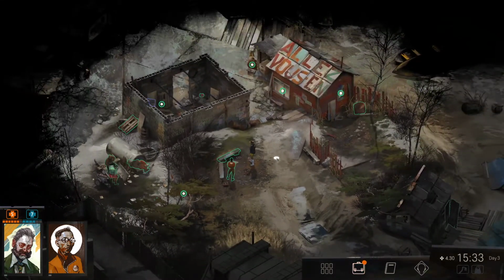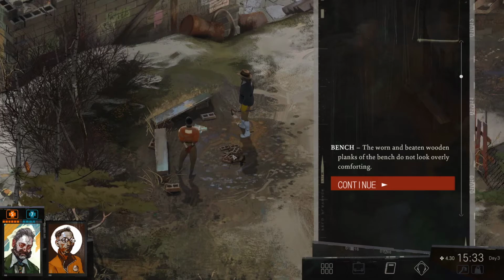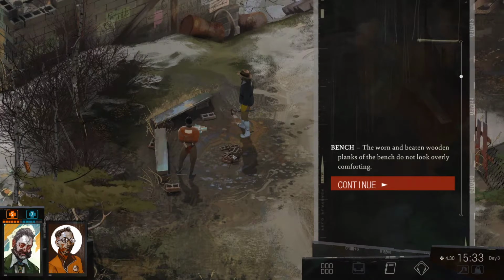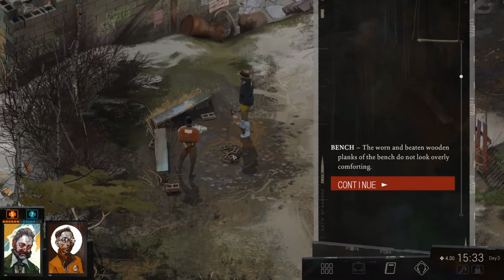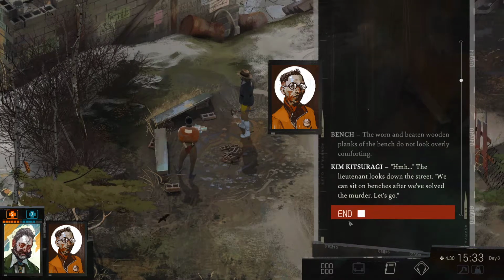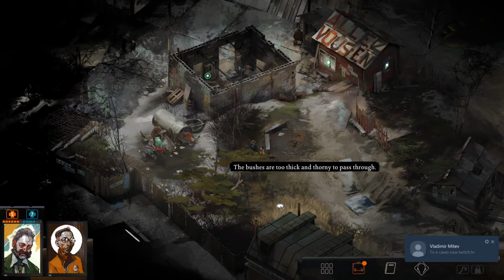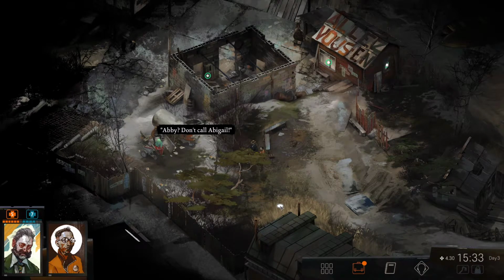Okay. The worn and beaten wooden planks of the bench do not look overly comforting. Okay, I guess nothing new. Sorry, I got distracted for a moment. Let's see what's in here. The bushes are too thick and thorny to pass through. Oh, okay.